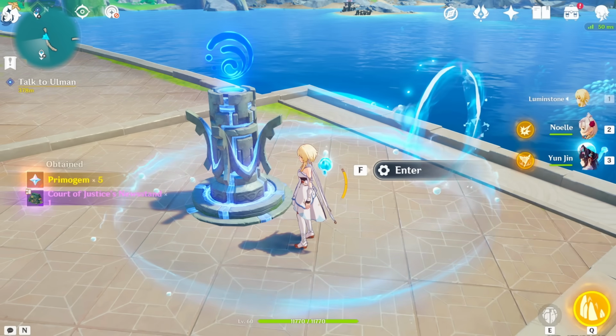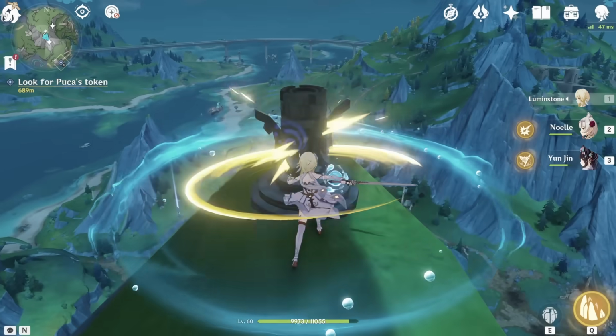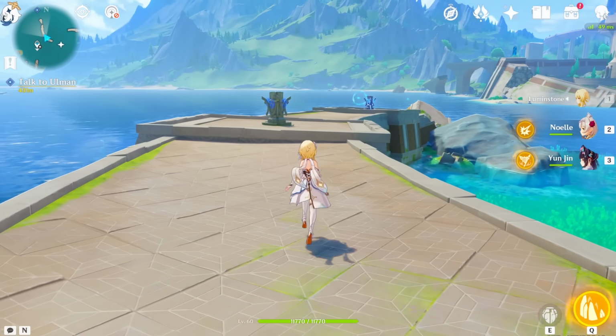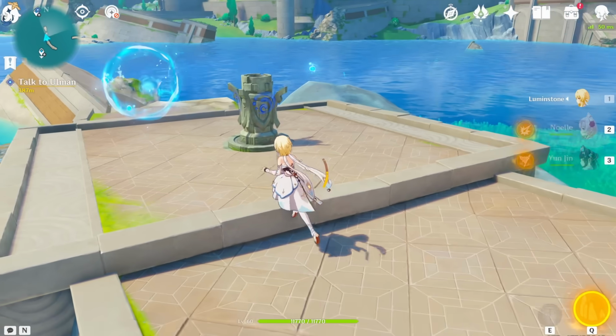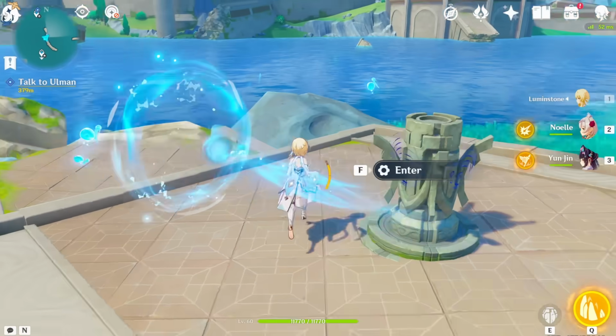Wait, this works here. Was it like only in Fontaine this thing activates the hydro? No, we tried it in Fontaine. Is it only certain ones that can be activated by that? I know this was very random, but I was just making my way over to the event and I came across this puzzle and now I am very confused.